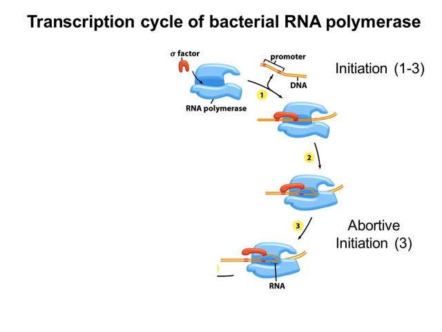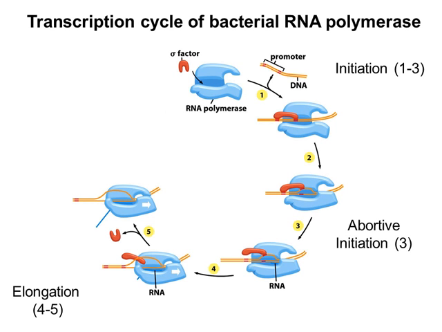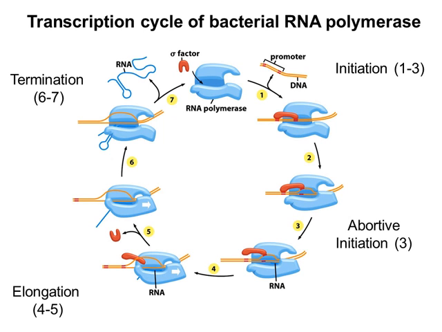But if it's successful, what happens then is the sigma factor lets go of its other binding site, eventually dissociates, and the DNA template is then fed through the polymerase, and here you can see the RNA coming out at the end. So that's the elongation phase. Now, all things must come to an end. Good things come to an end at some point, and what happens is as the polymerase then finds the proper place to stop, you have the process of termination. In bacterial molecular biology, there's a rho-dependent and a rho-independent termination process.